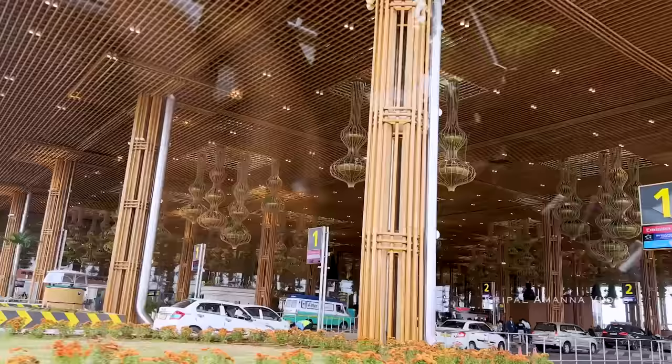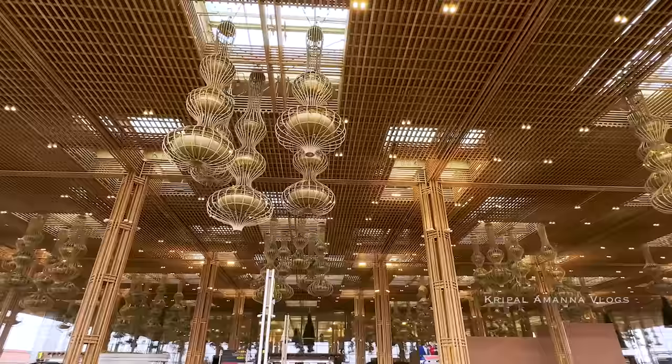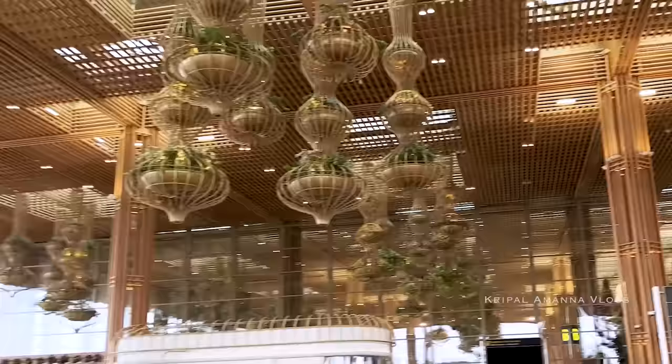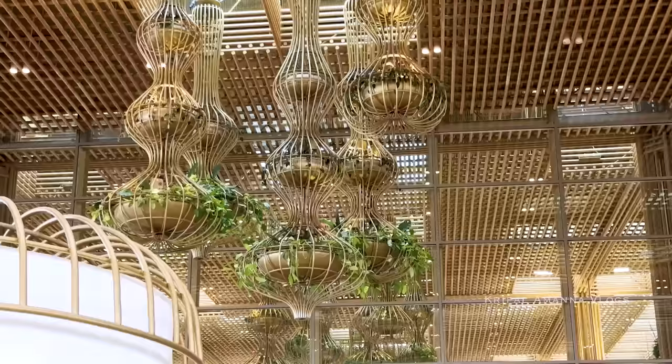And this is that architectural element that has been most talked about. This certainly looks quite stunning — there are actually plants in there. Are there live plants? Not sure how they water them, probably some sort of drip irrigation. I don't think there's any airport where you can actually see the planes take off. Even the earlier terminal you couldn't do that, but out here you can.